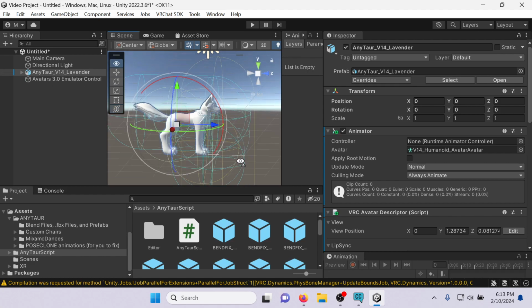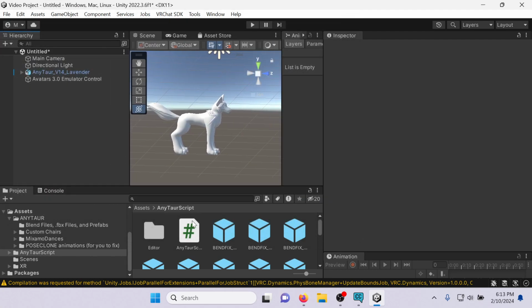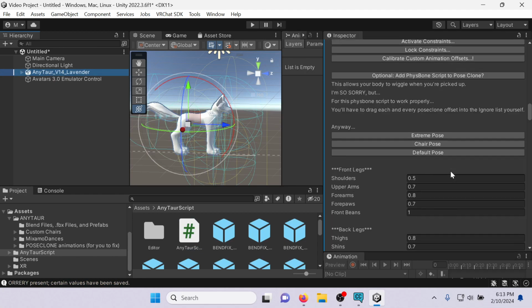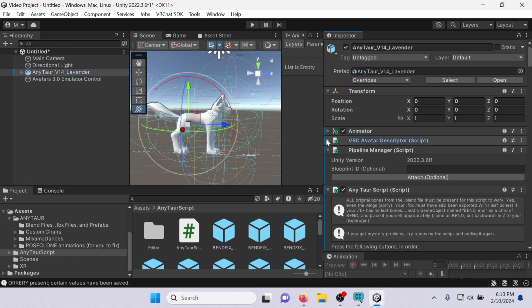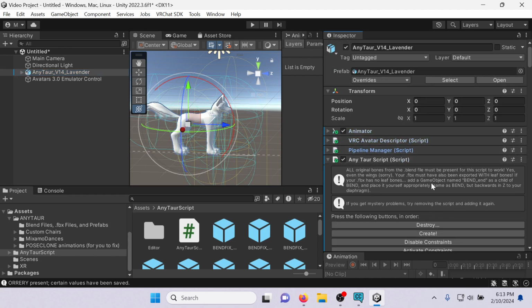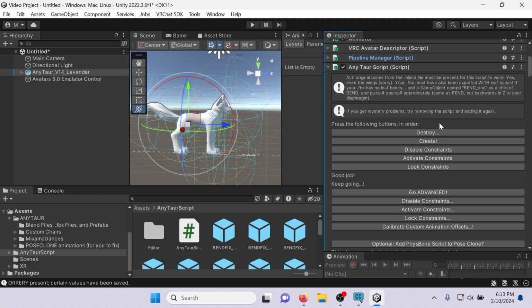Okay, that was kind of funny. That's what happens if you're just rocking the original AnyTaur Wiggler settings. So you do want to change those. That was too much. You can just plop this on even if you have your other stuff on there, like your animator and your avatar descriptor. You just want to make sure you remove this before you go into play mode, because this grabs onto your hips in a way that really screws up the avatar emulator. It won't wreck anything. It's just not going to work right. So make sure you remove this before you go into play mode, or disable it.